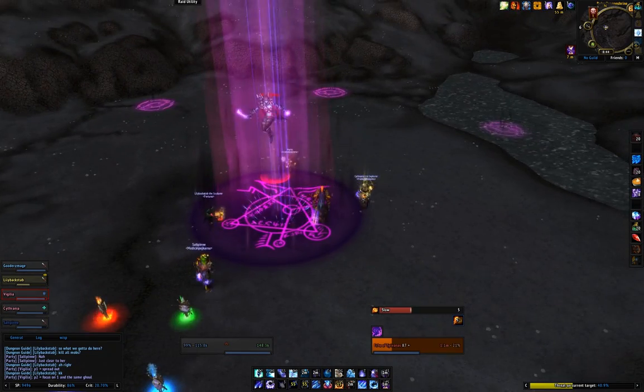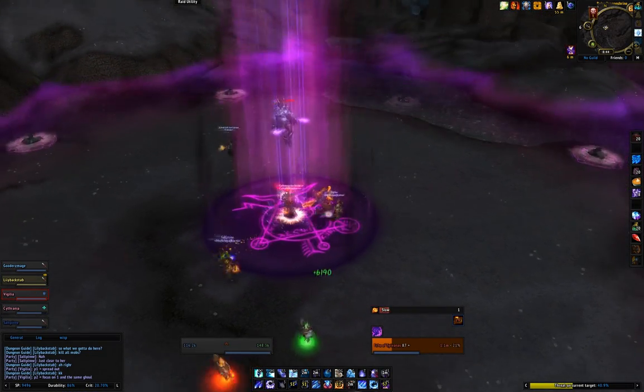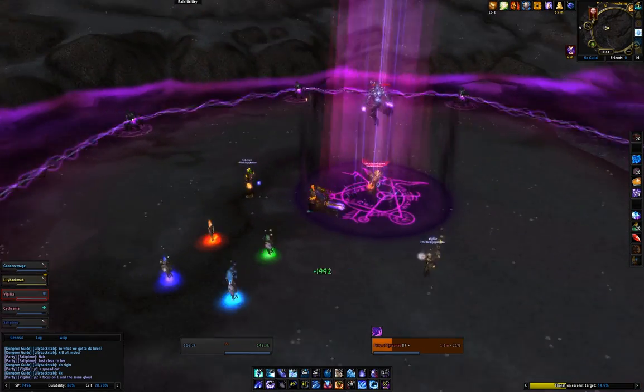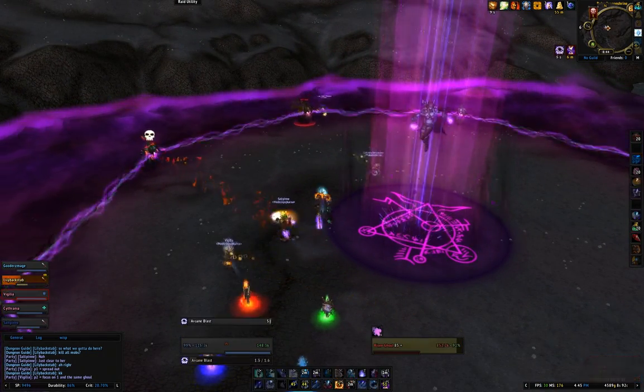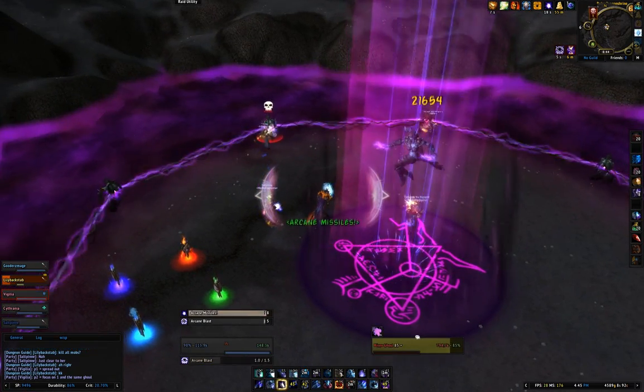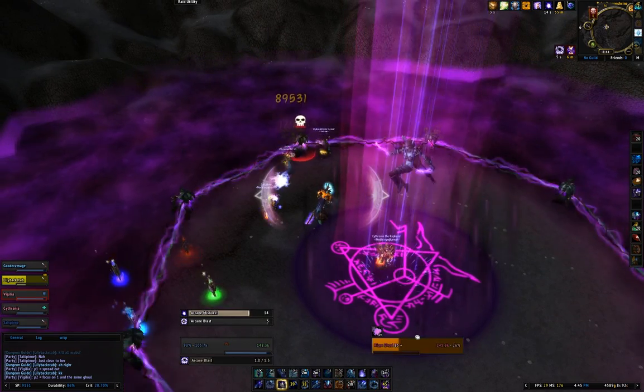She also has two other AoE abilities. One's called Black Arrow, where she will fire an explosive black arrow dealing 50,000 shadow damage to a random player and anyone surrounding them, and also something called Unholy Shot, where she will fire a volley of missiles at an enemy and its nearby allies, hitting up to 3 targets for 50,000 shadow damage.